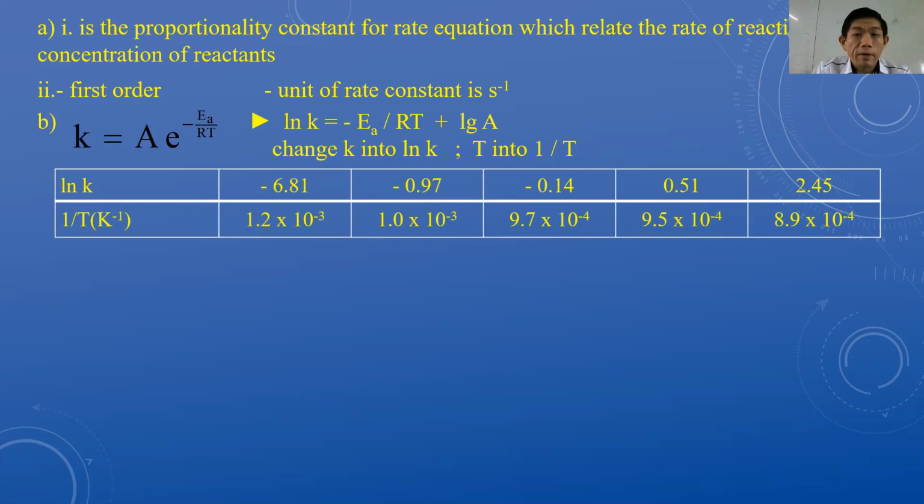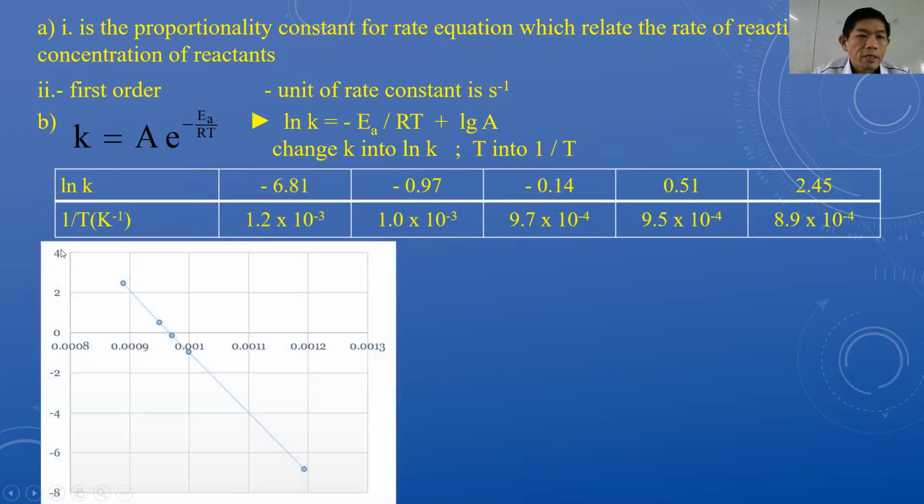Once you have this table, you start to plot the graph. Usually the graph is 3 marks. If possible, label this as ln k and this as 1 over T. I would usually advise students to put at least 3 significant figures, because that is the minimum requirement for STPM. You will notice that the x-axis does not start from the origin. You can always start from the minimum number, which is 0.89 here.